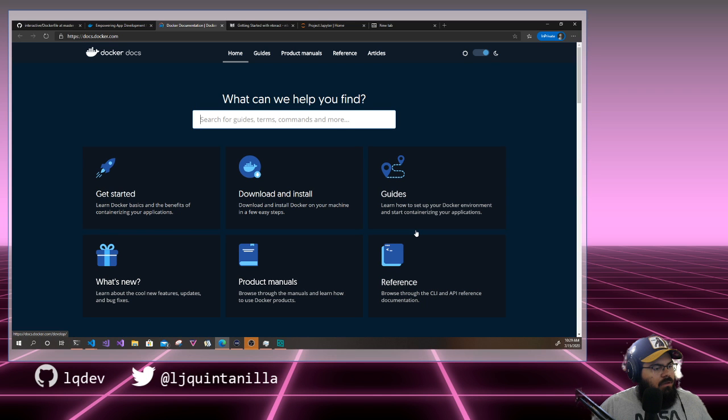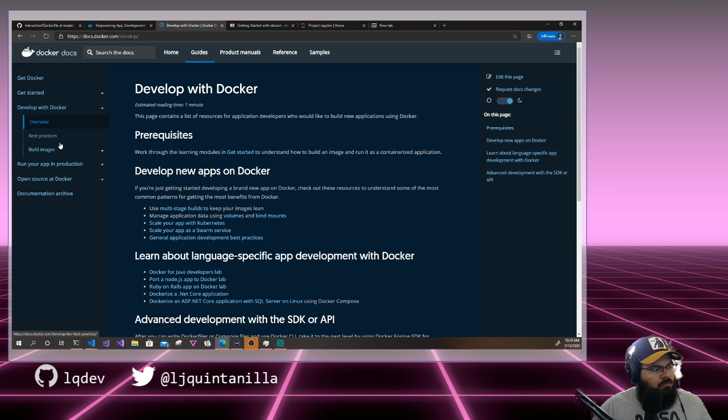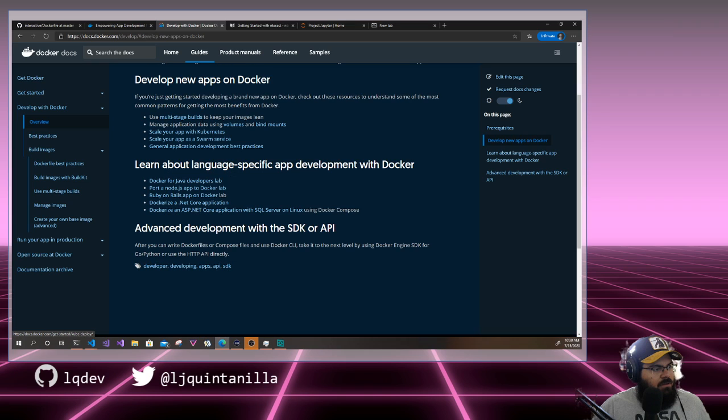Reference. Build images, Dockerfile best practices, BuildKit, nope, manage images, from your app in production, open source. Okay, scale your app with Kubernetes, volumes, bind mounts, general application development practices.